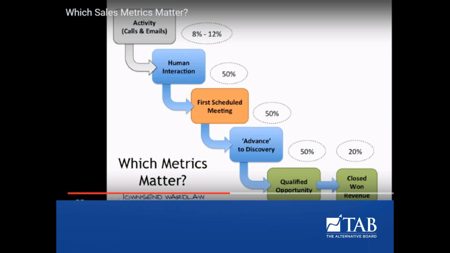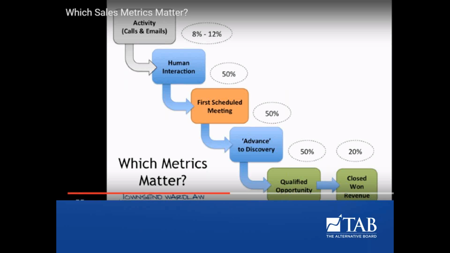Over the weekend, I was invited to listen in on a presentation where this gentleman was talking about the same kind of process and had put in circles some percentages which he considered to be best practices or world class. So if you look down at the bottom, he said anybody can close 20% of their qualified opportunities is world class. I believe we're better than that, but that's a benchmark, I guess, that if you have qualified opportunities, you might want to ascribe to hitting at least 20%.